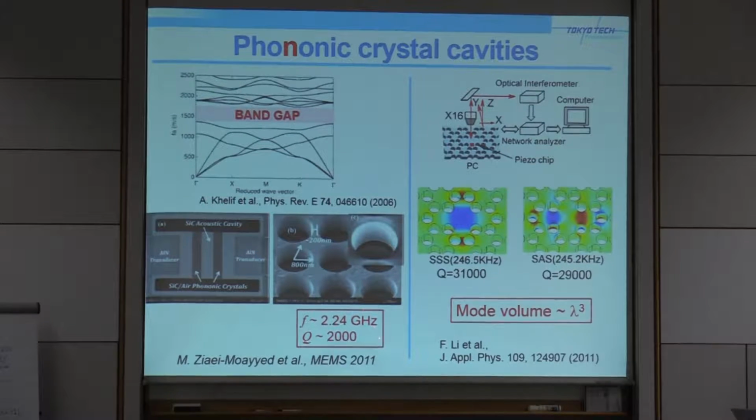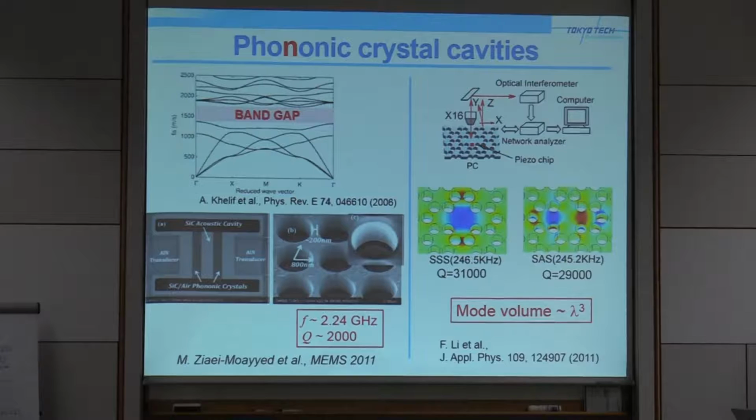So in this particular example, those people find a reasonably high quality factor at gigahertz frequency range. Or if you design the holes to have a relatively small mode volume, which is comparable to the cubic wavelengths. So therefore, if you combine these techniques, there is a chance to have a relatively small mode volume at reasonably high frequency.